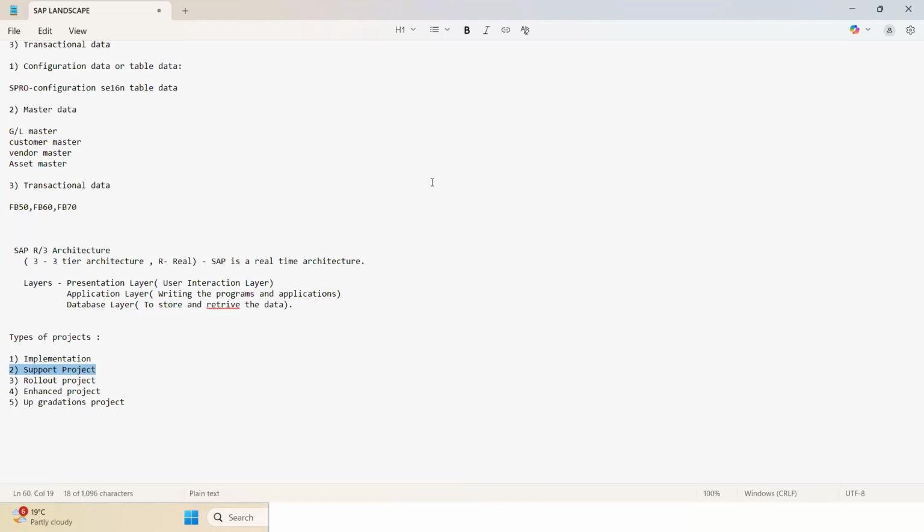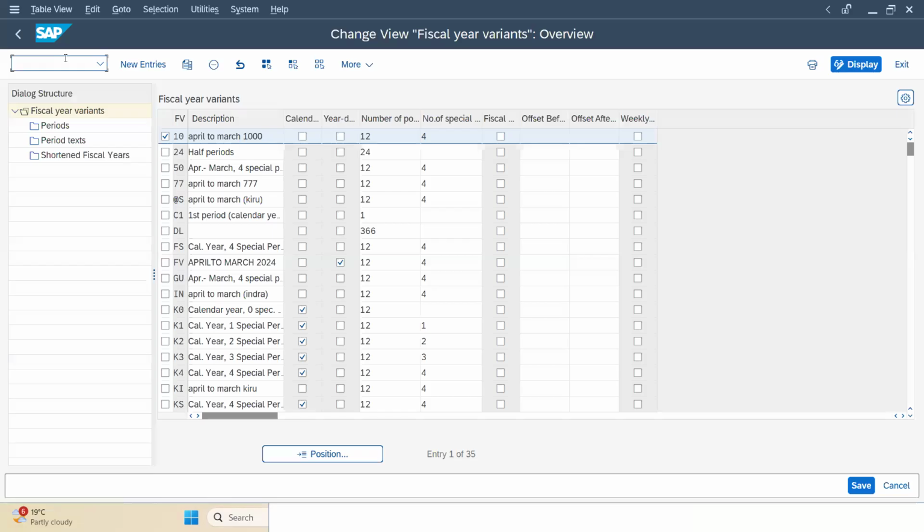In the future, they will change a particular requirement. Who takes that requirement? It comes from the support project. In the support project, we have two levels. If you face an issue, for example, a vendor wants to post one document. I can show one case from my system. Two days back, I wanted to post one document, and still this is an issue.